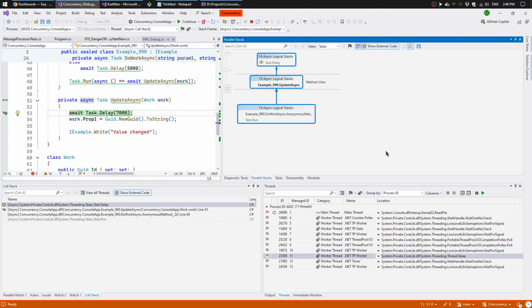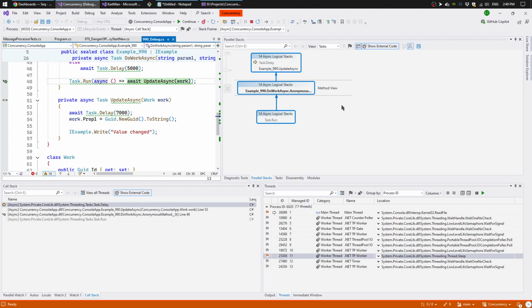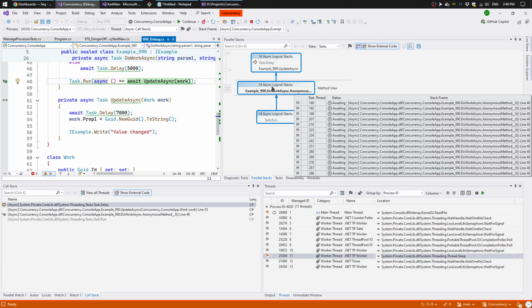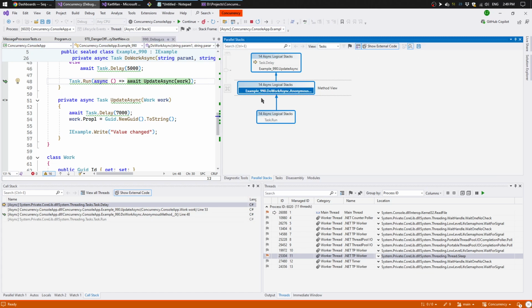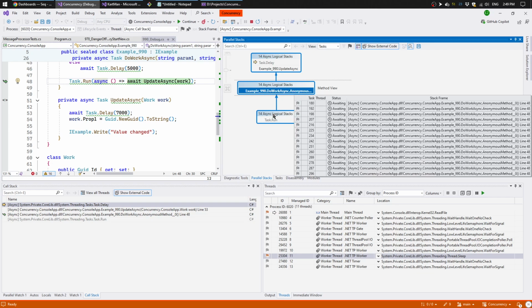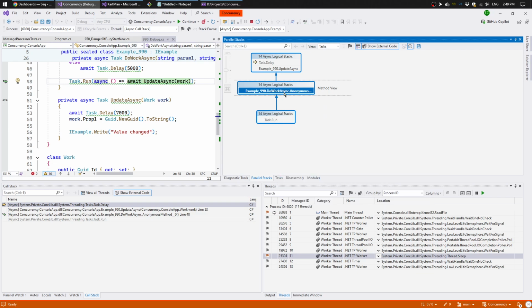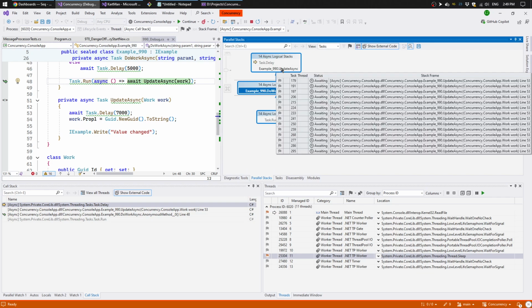So if I click on it, you can see that task run called our anonymous method, then the anonymous method called update async, and then update async called task delay. We can always switch to another frame of this stack trace. For example, if I double click on anonymous method, now function view shows us the whole picture regarding anonymous method: what has called it and what this anonymous method is calling.